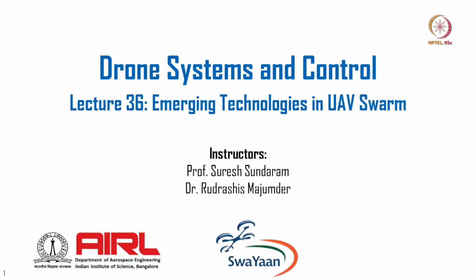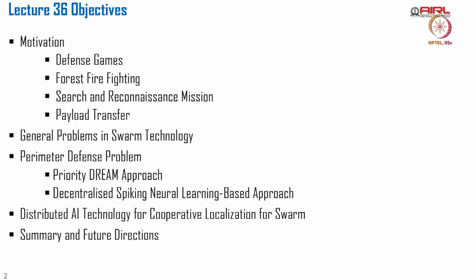In this lecture we are going to talk about the emerging technology of UAV swarm, right. We'll talk about why swarm is needed by looking at some of the well known problems like defense games, forest fire setting, search and rescue mission or payload transfers, right. And then we define what the general problems in swarm technology are.